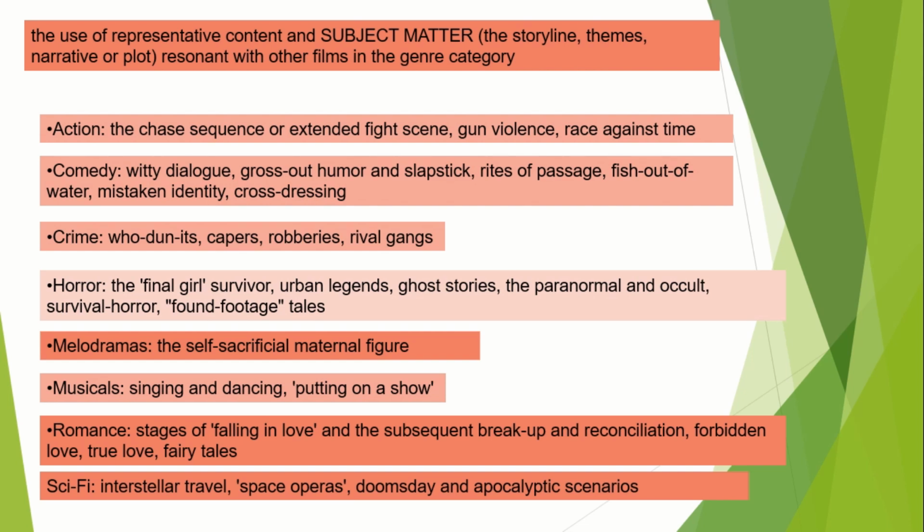The use of representative content and subject matter, the storyline, themes, narrative, or plot, resonant with other themes in this genre category, like action or adventure. This is exemplified by high energy scenes, the chase sequence or extended fight scene, gun violence, race against time. A comedy with dialogue draws out humor and slapstick, rites of passage, fish out of water, mistaken identity, cross dressing. A crime, whodunits, capers, robberies, rival gangs. Horror, the final girl survivor, urban legends, ghost stories, the paranormal and the occult, survival horror, found footage tales.